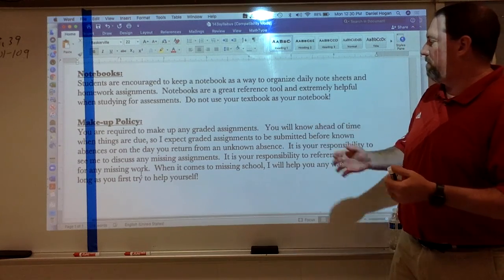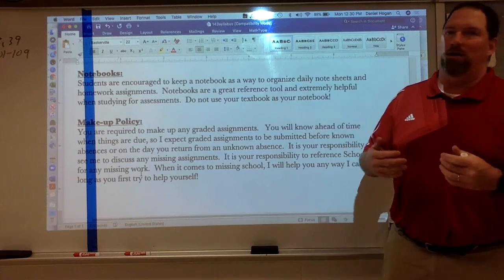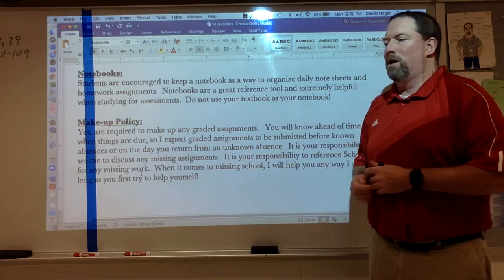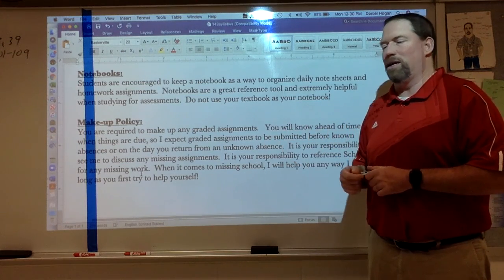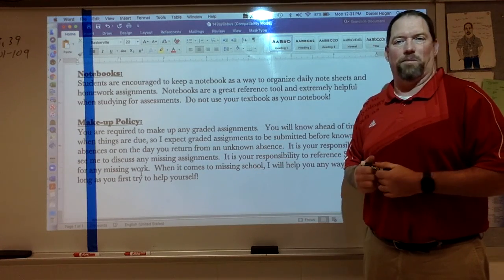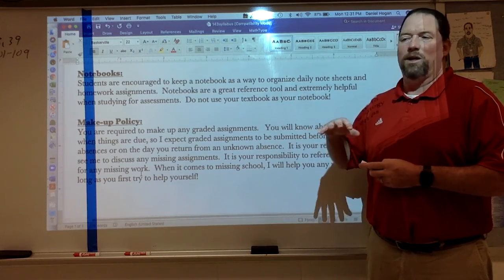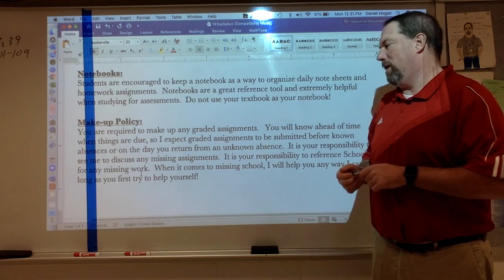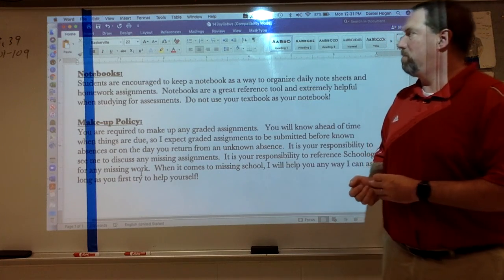Last thing on here is my makeup policy. This is the official one. My unofficial makeup policy is the following. When somebody's absent, I give them the time they need to make it up. If I feel it's getting to a point where they haven't addressed the missing item, I'll put a 0 in. Once I put the 0 in, somehow things seem to get turned in pretty quickly. Once they're turned in, I'll just grade it as it is. Unless it's an extreme case, I usually take very few, if any, points off, and the 0 will change into whatever grade they earned for that particular assignment.